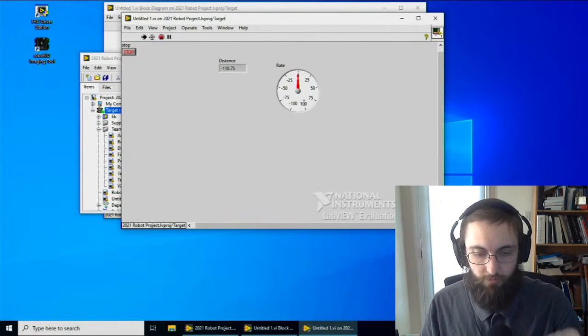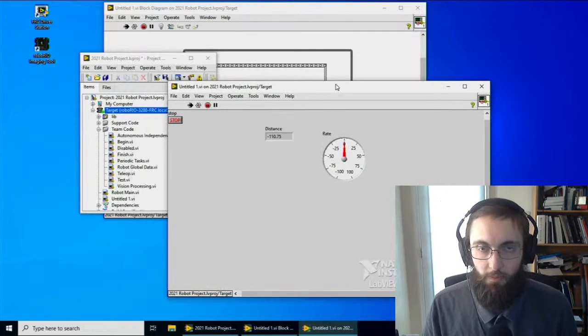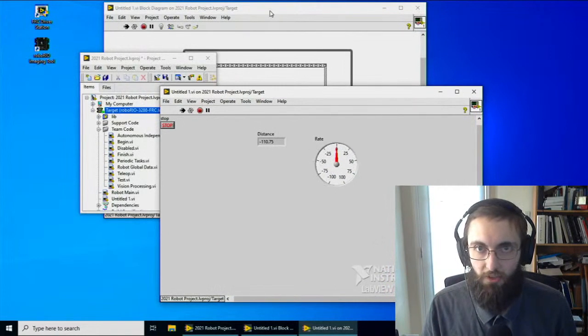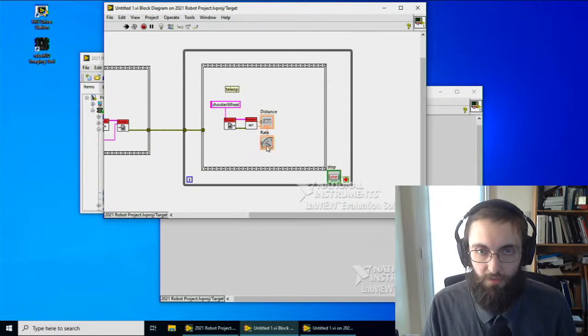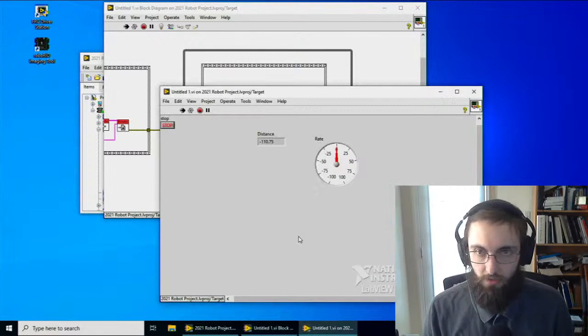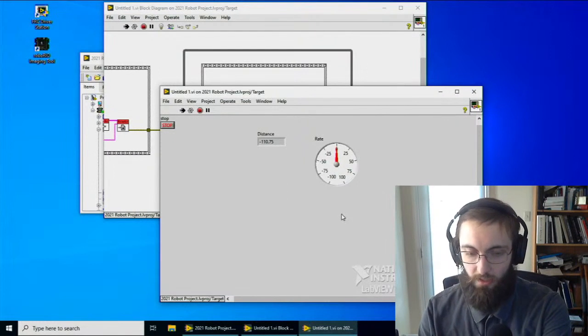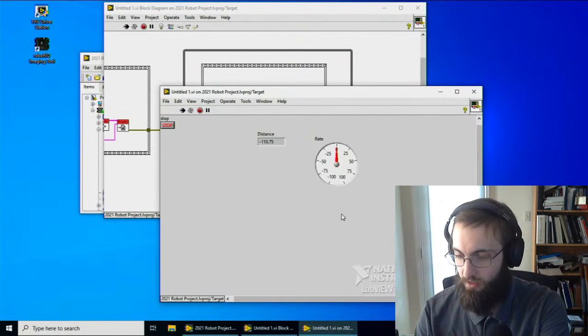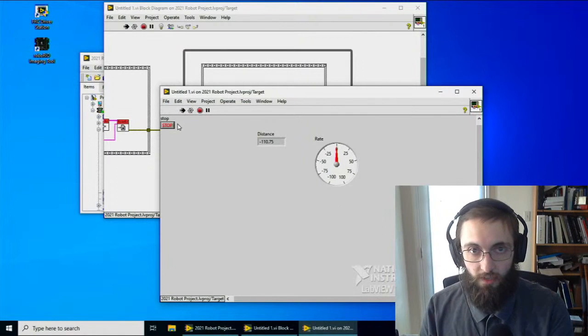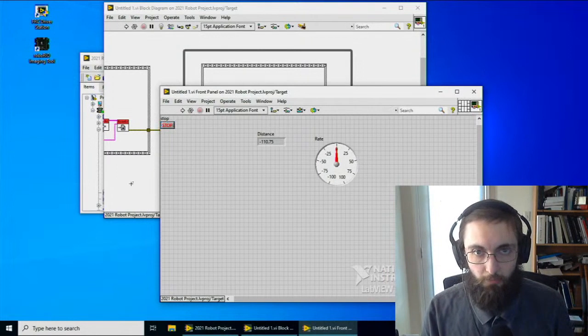This is constantly updating, and it's updating faster than the UI can draw it. So deciding off of this would be better than trying to visually base off of it without using a motor to steadily turn it. Turning it by my hand isn't working great. But because of that, I've also got the stop button here that actually stops the VI.